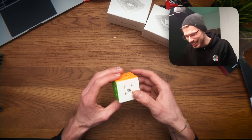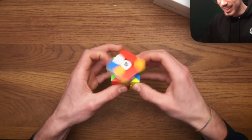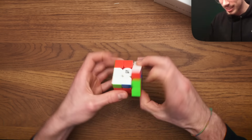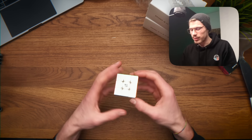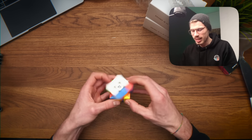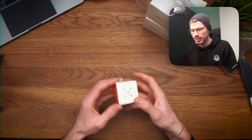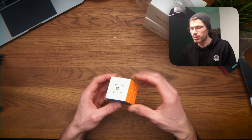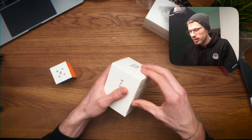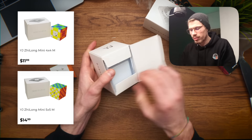What the hell, this just turns so well! Alright guys, I've changed my mind - this is my new main cube. I think I'm going to use this to learn some algorithms. There's something exciting about it - it feels different. If it isn't expensive, this is a nice extra cube to have. Let's quickly take a look at the 4x4 and 5x5.